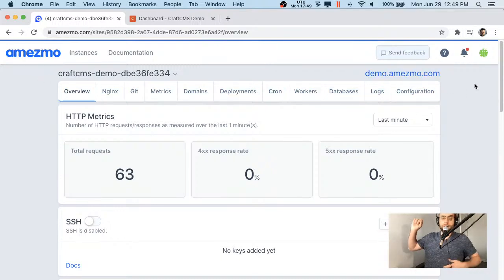So really the value out of Amezmo is the time it takes you, or the time it saves you, when you want to host or deploy a PHP application. You could easily do all these things from scratch, right? You can get a Linode instance or a DigitalOcean instance or AWS, but how much time are you going to spend configuring those things and maintaining it? For example, Amezmo will automatically update the PHP patch releases for you. So if there's a security update with PHP, you'll get it automatically.